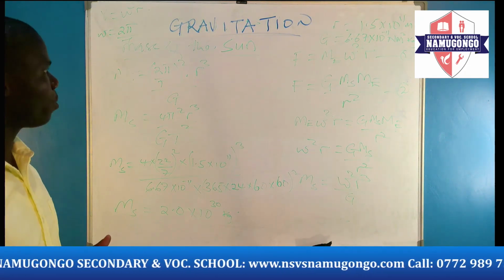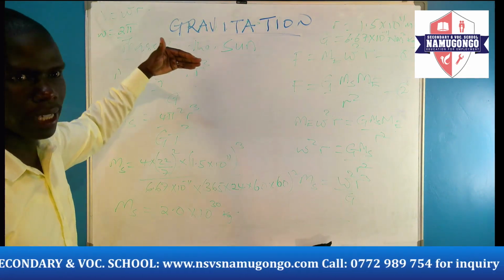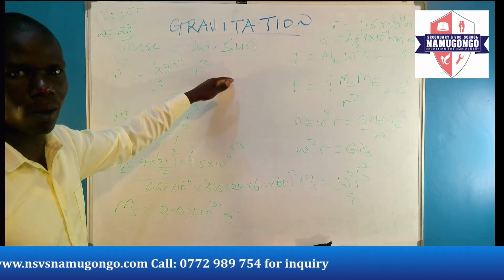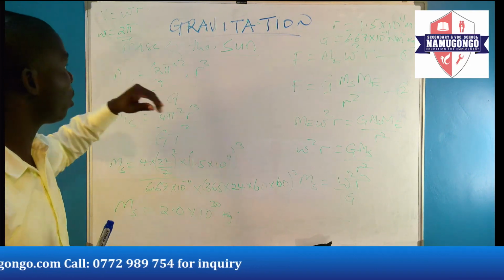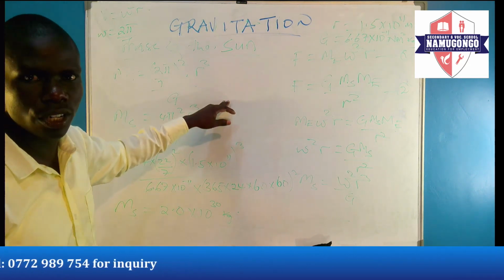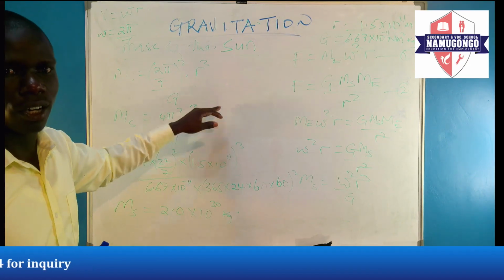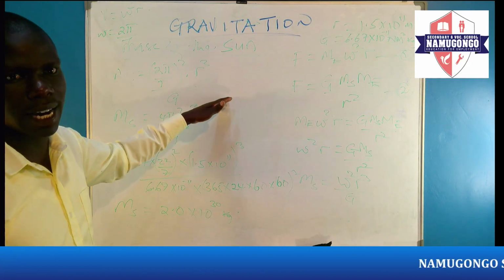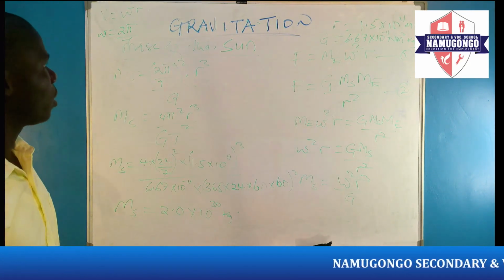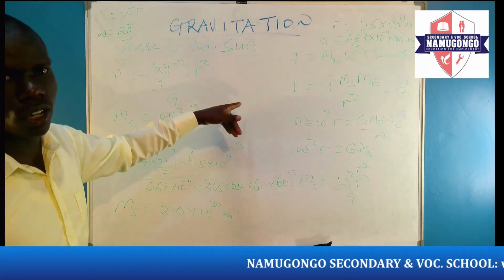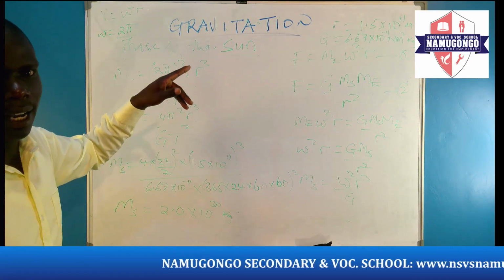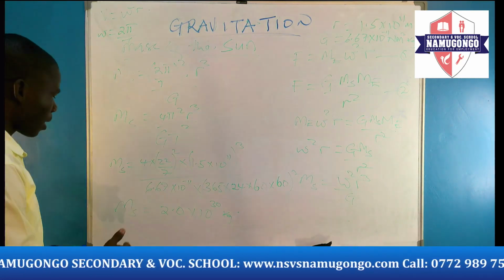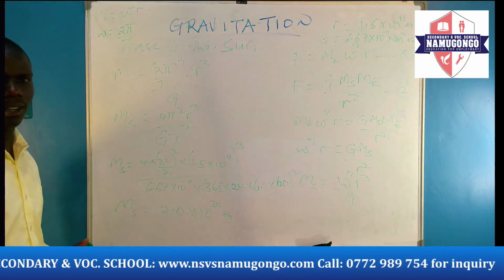I'm again reminding you, you should be able to state Kepler's laws of planetary motion, all of them, law 1, law 2, and law 3. You should also be able to state Newton's law of gravitation. You should be able to derive the dimensions of the universal gravitational constant and state its units, and you should be able to use Newton's law of gravitation to verify Kepler's third law, and you should also be able to come up with this value for the mass of the sun.